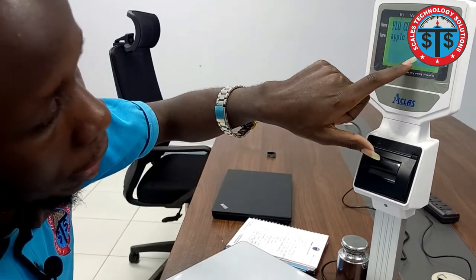For example, PLU 1, that is product number 1. Once I press on 1 and then I press on enter key button, it is Apple. Already I've searched for Apple, and you can see Apple was my first product actually, and I had the input 500 kgs. You remember 500 kg was the total stock for Apple in that case, and now you can see already it has dropped down to 495, because I've been making sales over here, and now the stock is reducing as we make sales. So the more sales we make, it will reduce as we continue.